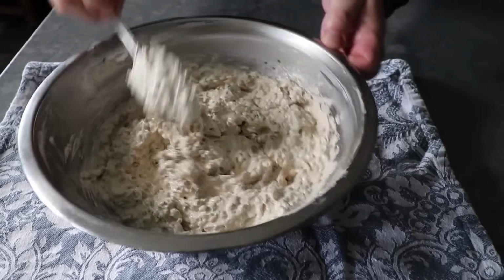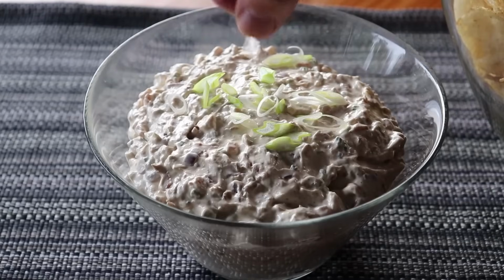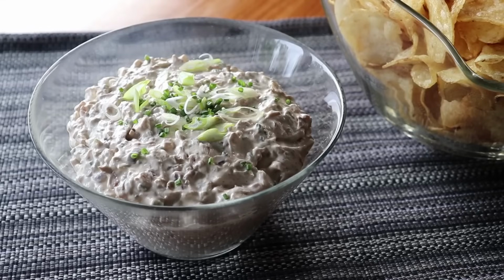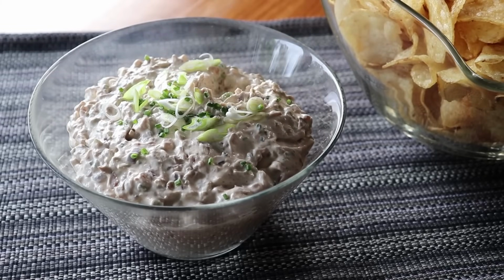And we can transfer that into a little nicer looking bowl. And maybe depending on our mood, we can garnish the top with a few sliced green onions and a little extra pinch of chives. And that's it, our everything onion dip is ready to enjoy, with everything and anything. But if you had to pick and could only serve it with one thing, that thing should be potato chips. And please have some respect for this dip and go top shelf when it comes to the chips. Okay, we don't want to defile this with some flimsy thin chips crumbling into it. Okay, so use something nice.